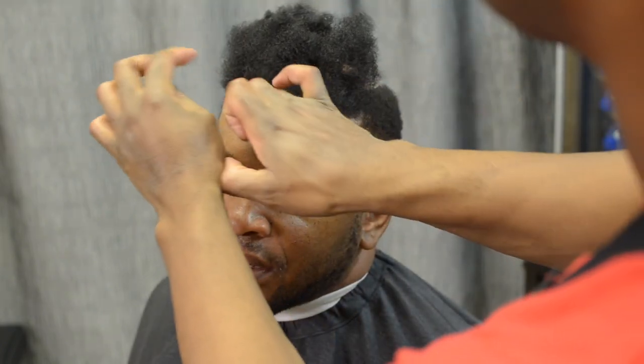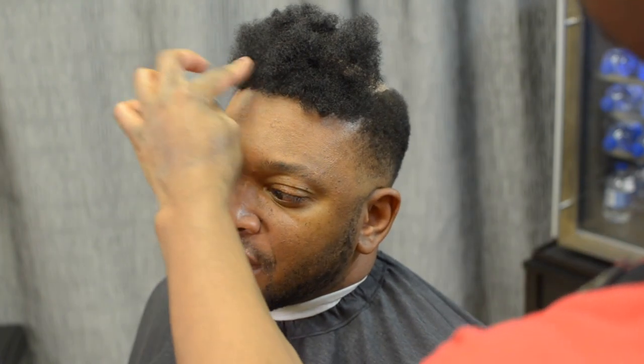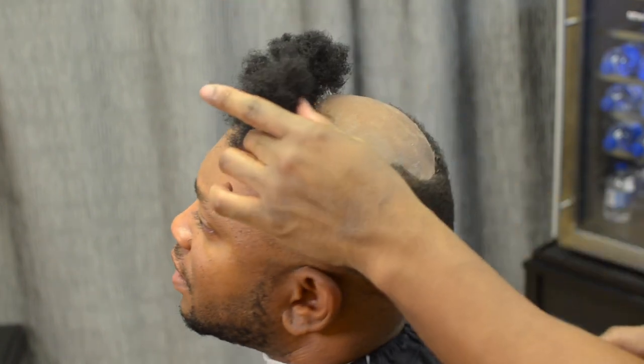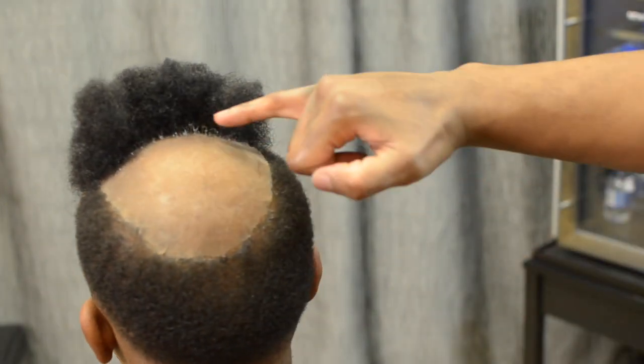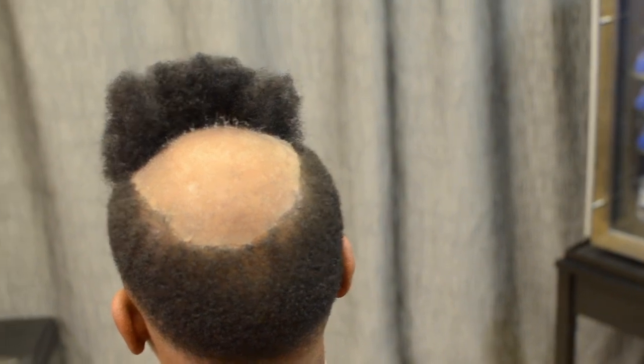I always like to take care of the hairline first. I just want the hairline to be done and over with because it's the most tedious area that you're going to cover. Now I'm about to apply some more lace glue right behind it.